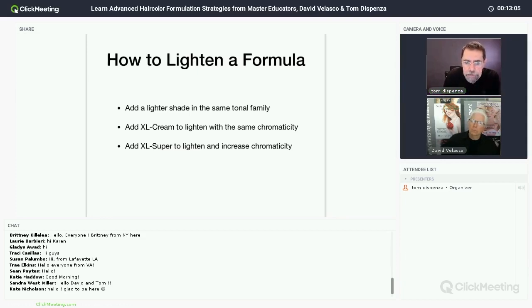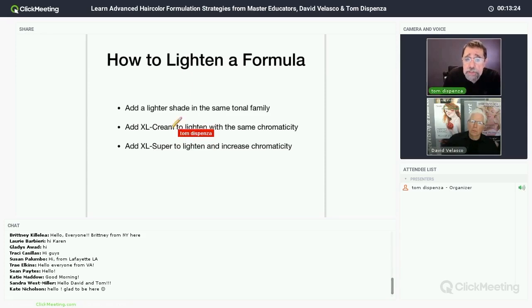If you want to have a slightly more chromatically brilliant result, so you do want to lighten the chromaticity, then what you do is you switch and you go with XL Super. Now why would XL Super do this and not XL Cream?